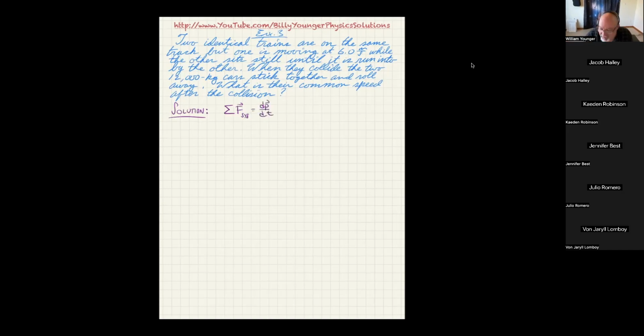Now, what I'm treating as the system in general could be two masses, like the masses of these two train cars, for instance. That'd be fine. Now, if the summation of the forces on the system, the external forces on the system, is equal to zero, then dp dt is equal to zero. And of course, what kind of function has a derivative that's equal to zero?